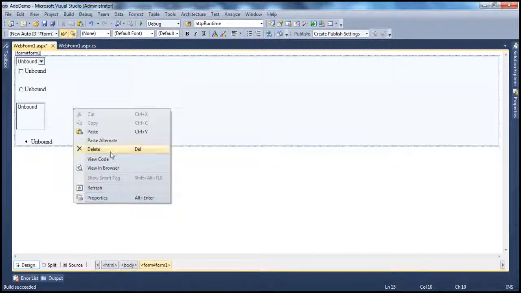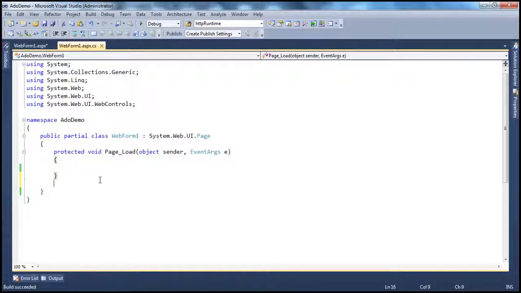So first we want a reusable method, so let's create that method. I'm going to use private as the access modifier because I'm going to use that only on this web form, and let's call this populate items.